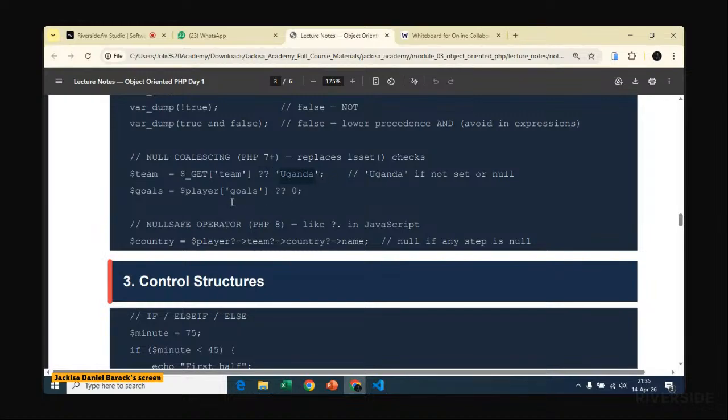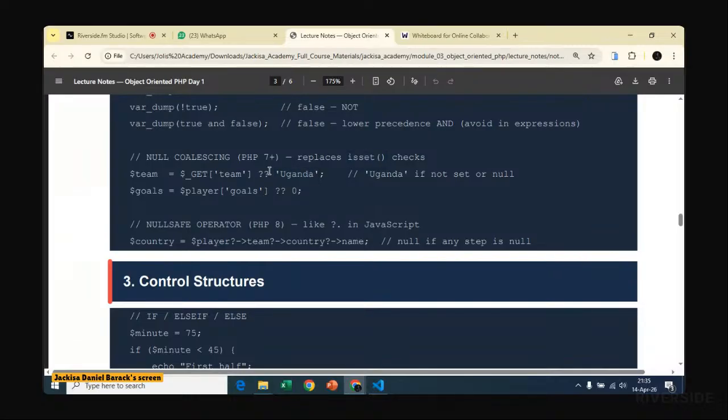What does this mean? It says try to get the team from the database, but if there is no team from the database, then give it Uganda. Now, prior to this, you would say, I'm setting this, it's set to be get team, and then if you don't get it, give me Uganda.